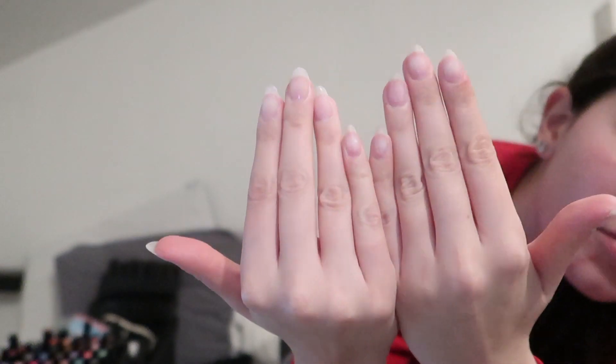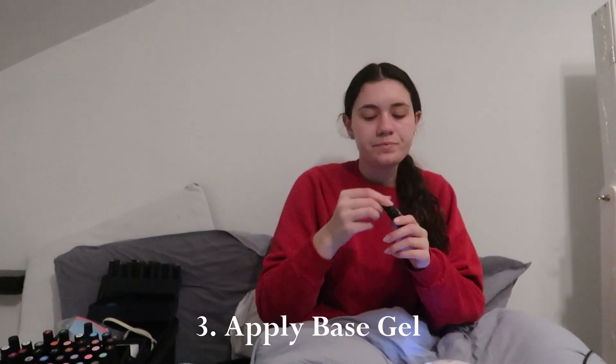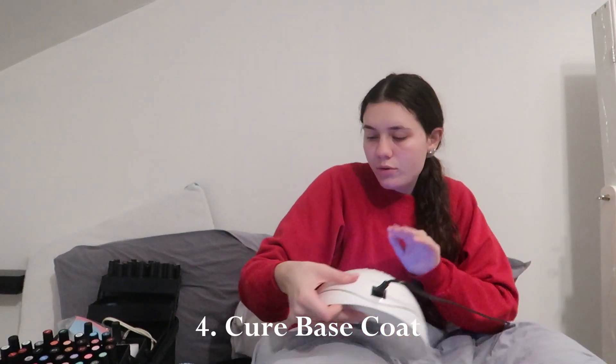The nails are on — it looks so much like my real nails, it's actually crazy. You can tell which are the fake ones — it's these three. Now we're going in with some base gel using the Beetles one. I really like this brand. One of the main things you want to try not to do is apply a super thick layer of base coat because it will dry clumpy and weird. Just do a thin base coat layer and make sure not to get it on your skin.